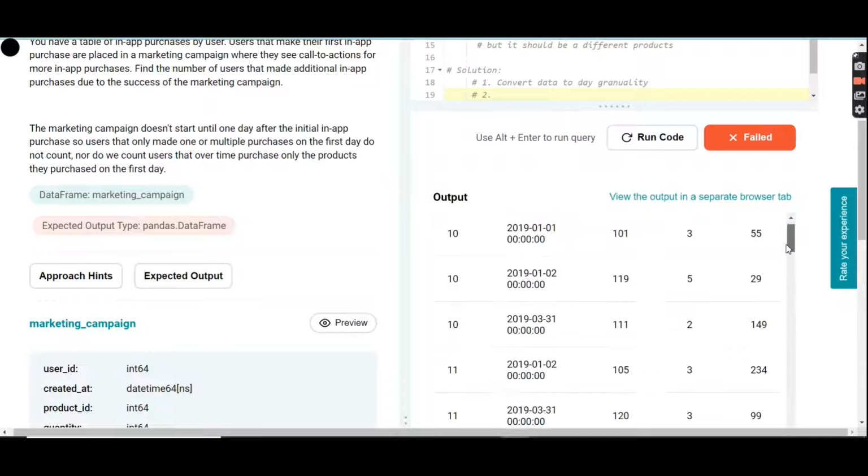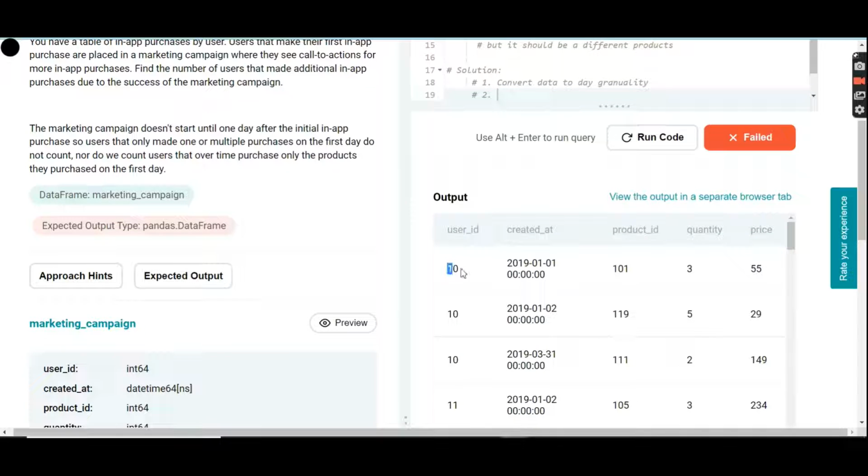I'm thinking that we can probably order by user and date. Because we're going to have a user and a date, it's going to be user 10, then all of their dates. This way we know this user purchased on this day, then they purchased again on this day, then on this day. So we're ordering it. You can think of it like user 10 purchased on day 1, user 10 purchased on day 2, user 10 purchased on day 3. User 11 purchased on day 1, user 12. Just like that. That's what we're going to do.